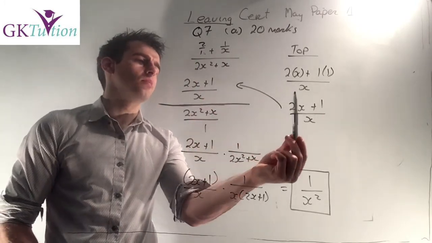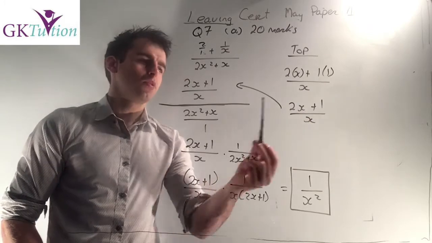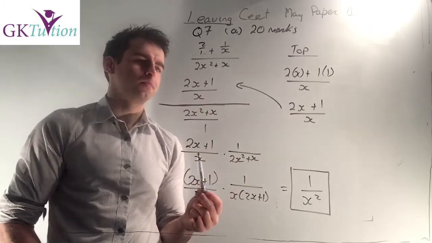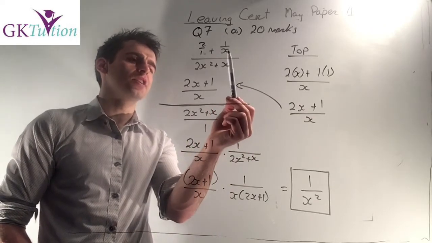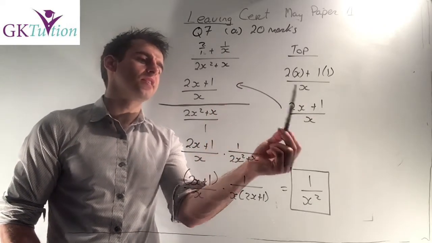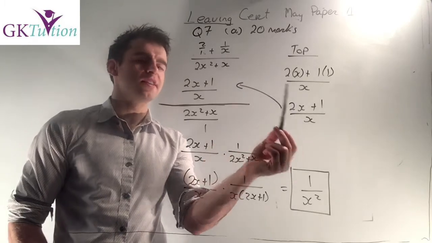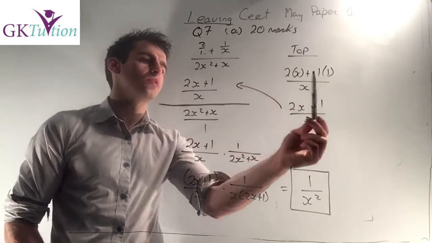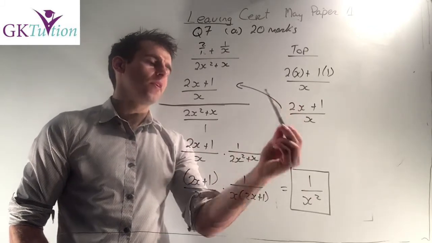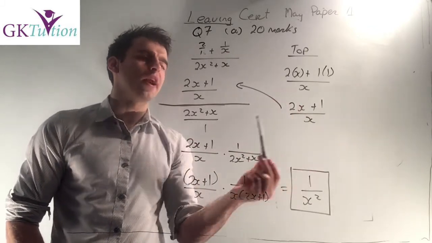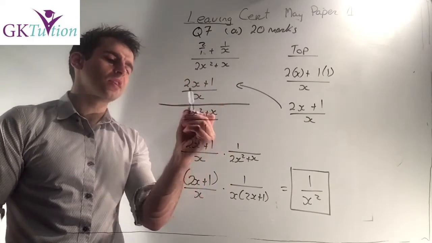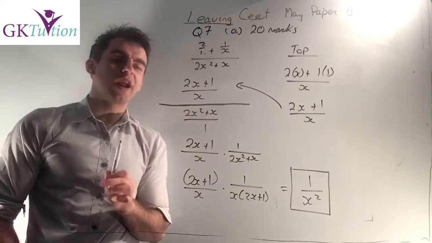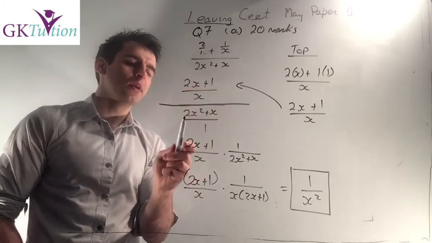1 divides into my common denominator x times, which means it's going to be x multiplied by what was above the 1, which is a 2. My second fraction, how many times does x divide into the common denominator? x divides into x once, which means it's 1 times whatever was above the x, which is also a 1. So if I simplify that fully, I get 2x plus 1 over x. So all I've done on this line now is I've rewritten the whole thing. I can rewrite the top as 2x plus 1 over x, and I can rewrite the bottom as 2x squared plus x over 1.